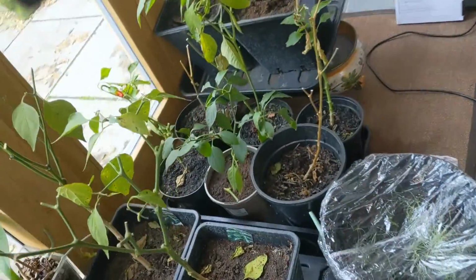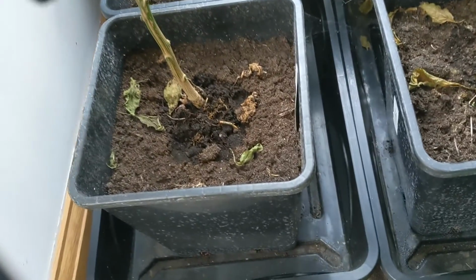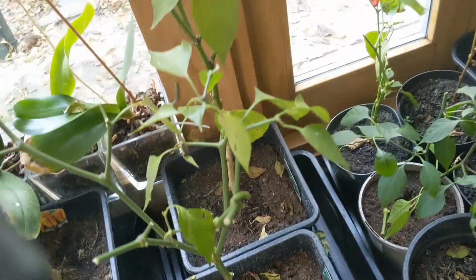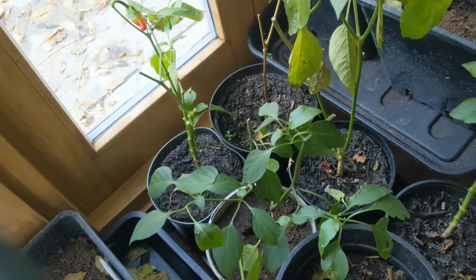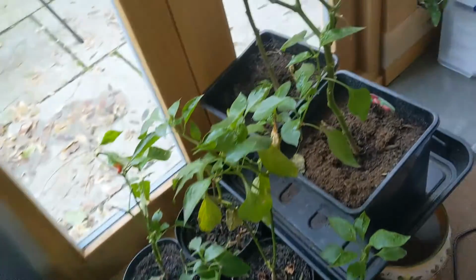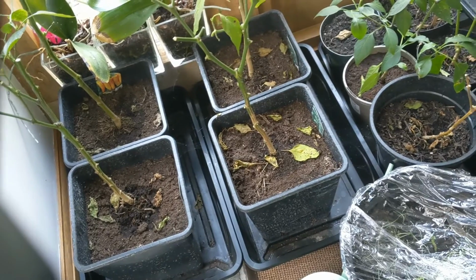And this is the rest of the chilies I brought home. Some of them have been cut back, and you can see at the tips they are trying to sprout. Some still have leaves attached. Well, some didn't survive even though they were at home and watered. So I've got 2 casualties. All in all, 4, 6, 10, 12 chilies are still at home. And some, if the conditions were better, would re-sprout. I will move them to better light from this study area because it's a little bit dark.